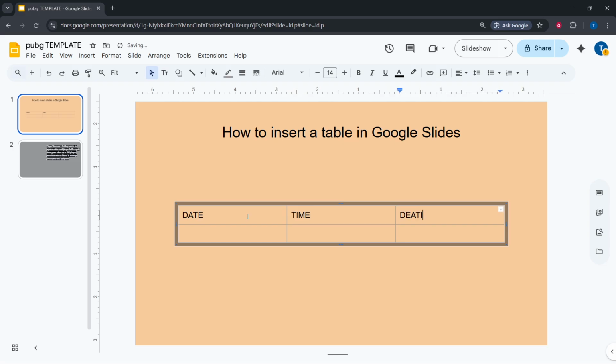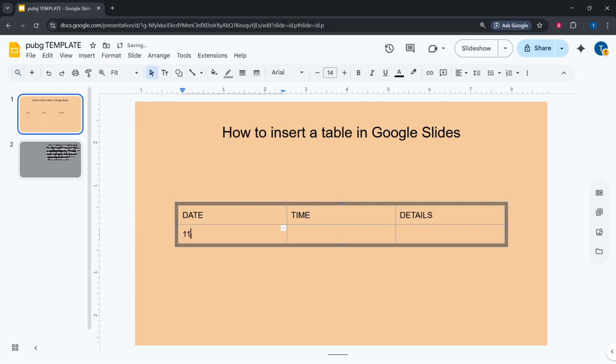With your table now visible on the slide, you can click on any of the cells to start entering your text. Think of these cells as small containers for your data, each one waiting to be filled with valuable information. Use this feature to insert text that conveys the key points you want to communicate to your audience clearly and succinctly. As you populate the cells, consider the overall layout of your slide.